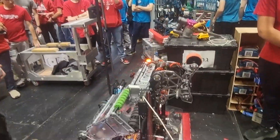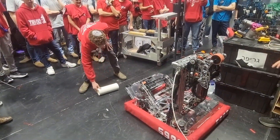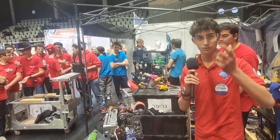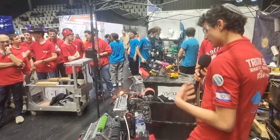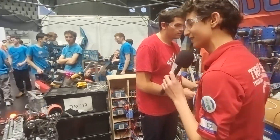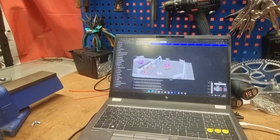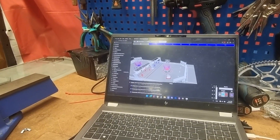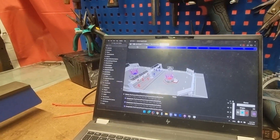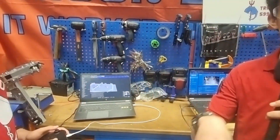We're going to demonstrate that now. Yohai is moving the coral and the robot is tracking it. On the field we have 3D color tracking which makes it even better — you just press one button and it automatically collects. We also have full simulations for our robot. Thank you to Mechanical Advantage for providing AdvantageKit and AdvantageScope. The operator Nahum only presses two buttons to complete a full intake and place cycle, and that's how our robot operates on the field.